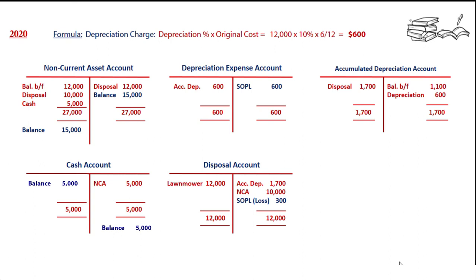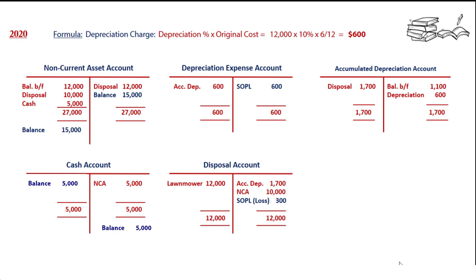Okay, so the $15,000 is what we're going to depreciate for the rest of the 6 months in 2020, if we were supposed to do that. We come to the cash account, balance it off, and realize that we'll have a balance of $5,000. Then the disposal account, when we balance and close it off, you see that now the balance will be on the credit. In the earlier example, it was on the debit.